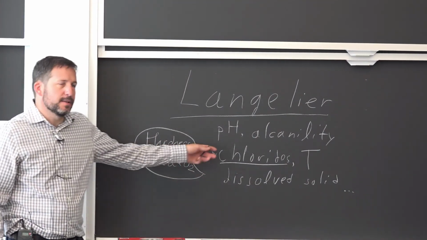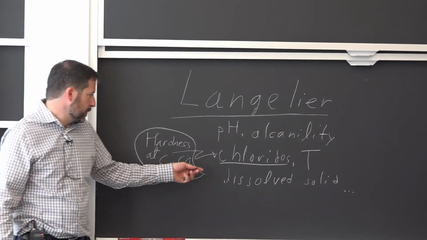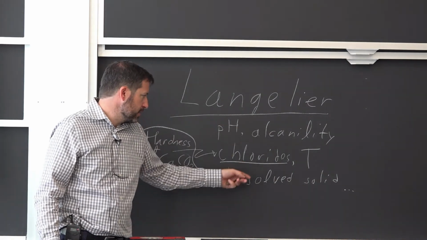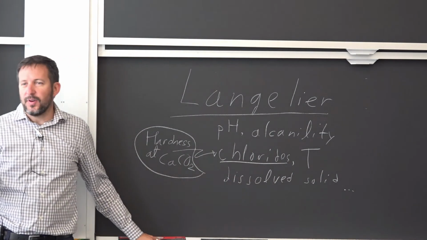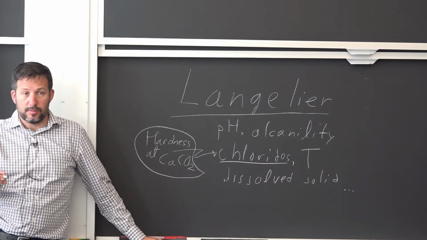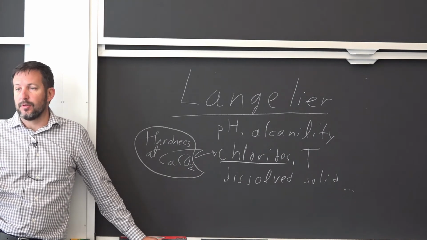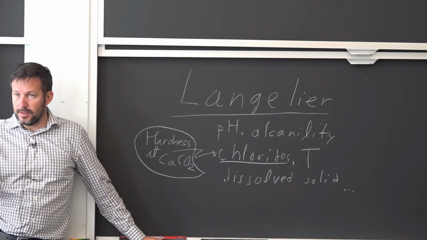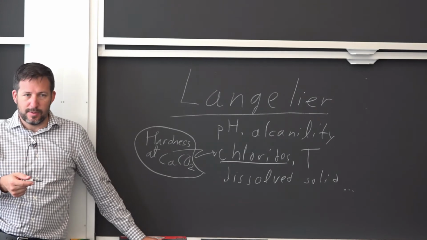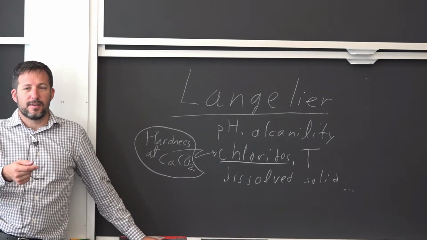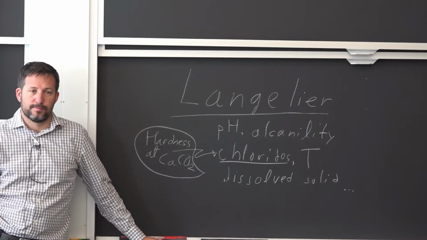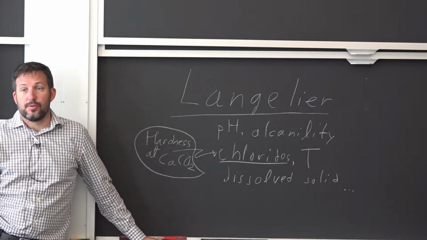The chloride is just a trigger, but essentially if you can control your hardness, your pH, your alkalinity, your dissolved solids, your temperature, you can find a way that instead of forming a natural oxide on the aluminum or a protective oxide on the steel, you form a layer from the water that is a calcium carbonate base that is high pH and essentially neutralizes the corrosion. So that's a way that's used a lot.